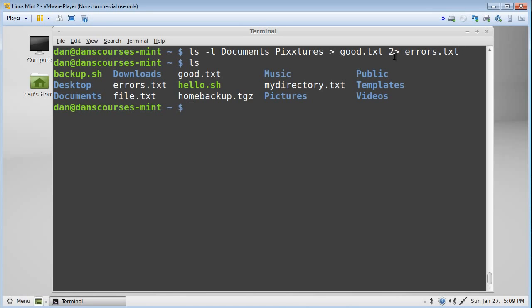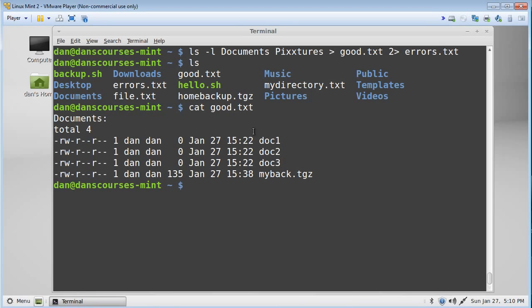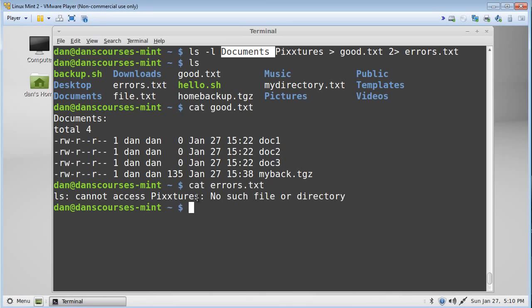Let's do ls. You can see that we have good.txt and errors.txt. Let's cat it out. Cat good. You can see there's the documents that are in my documents directory, and we will cat out errors.txt, and you can see that ls cannot access pictures, no such file or directory.